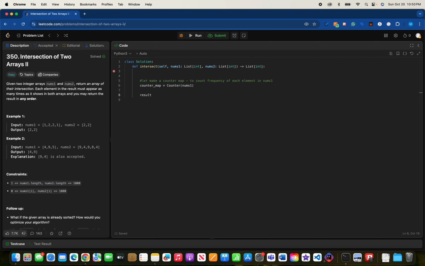Result, our output. For num in nums2, iterate through nums2.